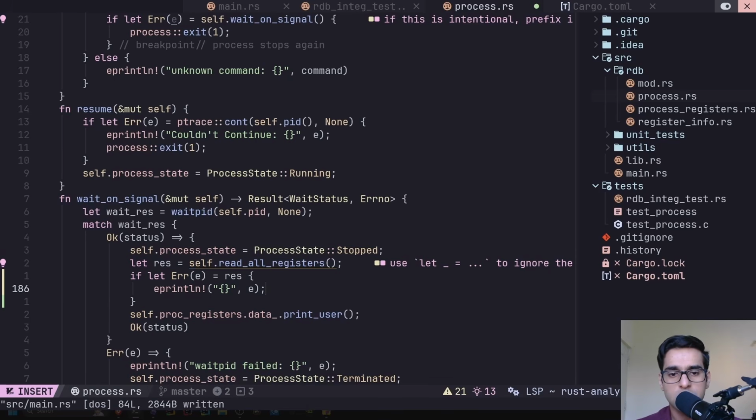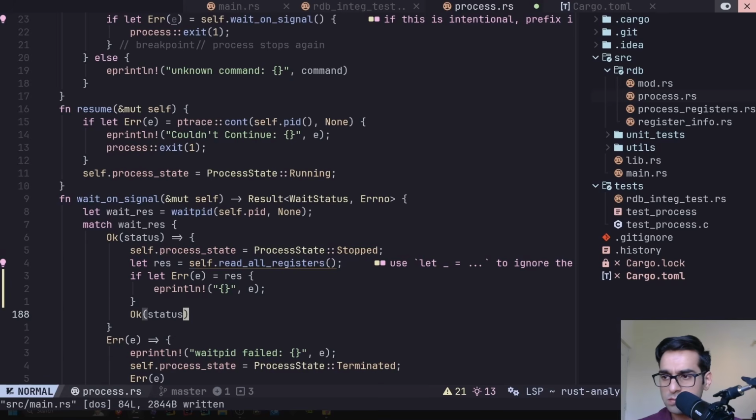All right, and we don't need this print user, do we? I don't want to print any, yeah, don't really need that.